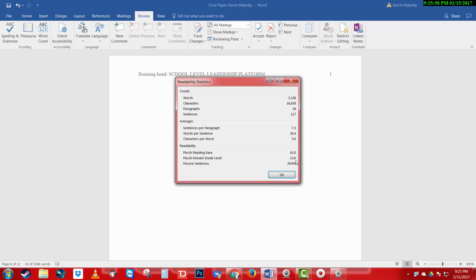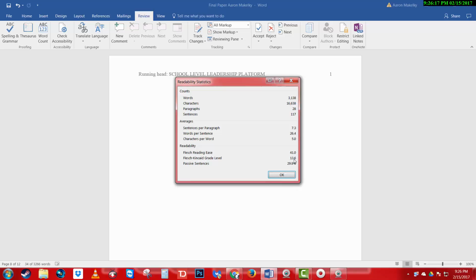So for example, this one would be like first or second year of college. So that's not awesome. What it bases that on, you can look it up, but it's really about how many sentences per paragraph and then how many characters per word.